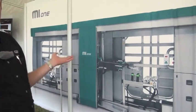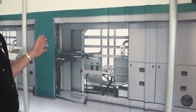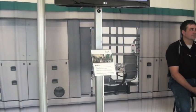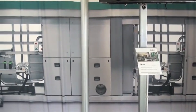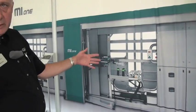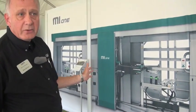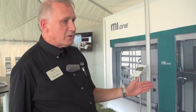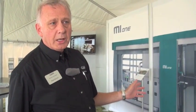Each individual stall will handle about 140 to 170 cow milkings — that's what we project per stall. The cows are fed in the stall, milked in the stall, and then released. That's the MI1 in brief. There's more on YouTube, but that gives you an idea of what we're doing with the robot.